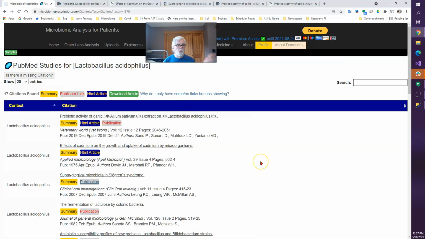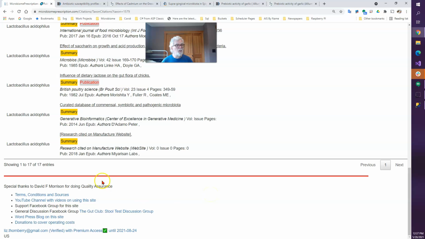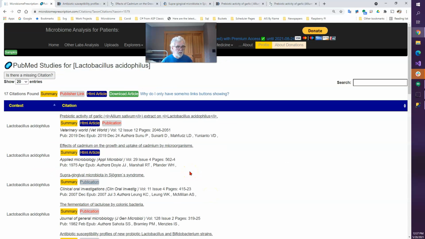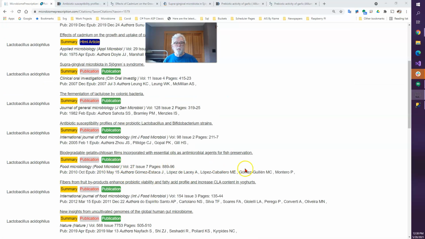So we are now at the premium level. The fourth level is the professional level. So let's log in as professional and see how this page changed. Oh, by the way, you've got 17 citations. You have 17 listed. You see all the citations with premium automatically. Now let's flip back and take a look. With the professional, you will see a green thing if there's an HTML article. If you don't have an HTML article, you will see the magic thing called publication, depending on whether or not I was able to find one.